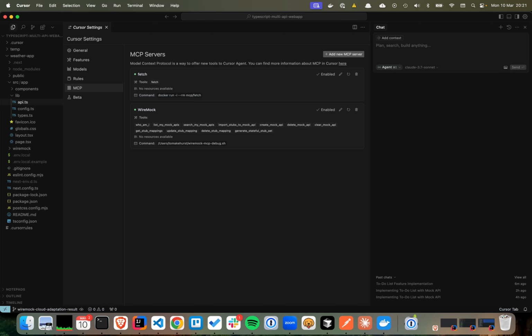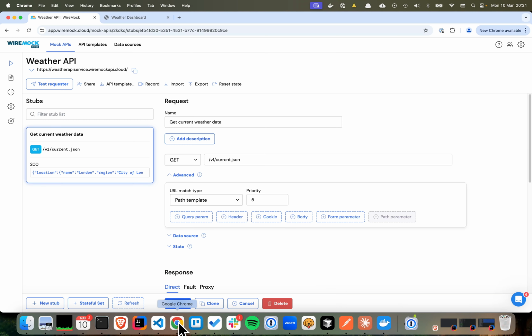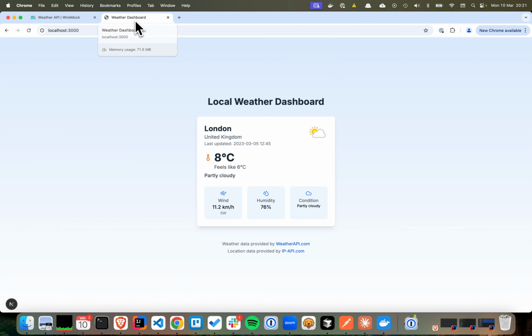So I'll do a quick demo now. This is Cursor. We've got the WireMock MCP server installed, and we have this existing application that at the moment just has a weather dashboard on it, and also calls some mock APIs. We're going to add an additional to-do list app widget onto this page with all the supporting infrastructure that it needs, like we said.